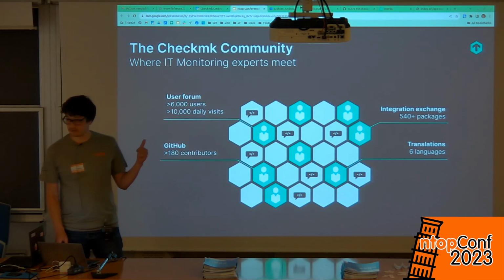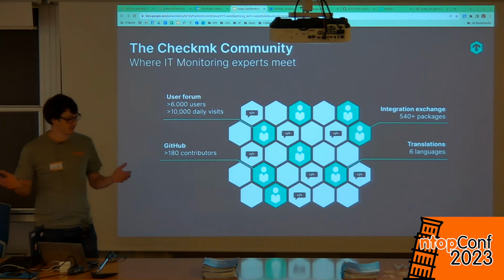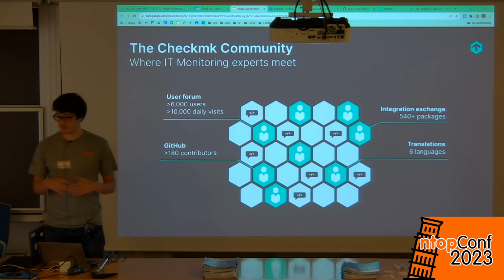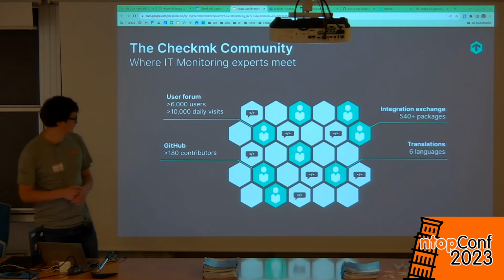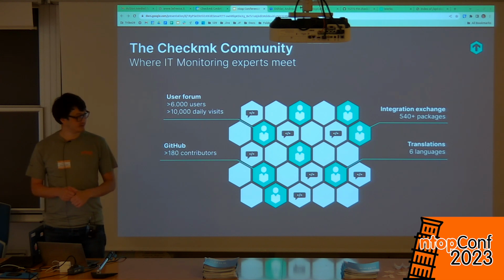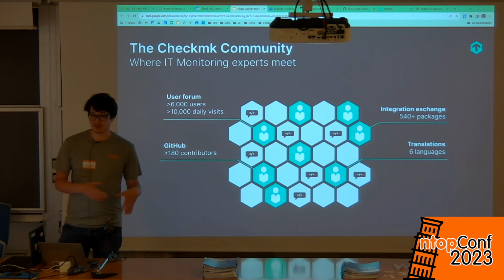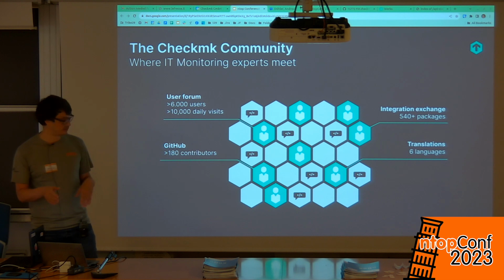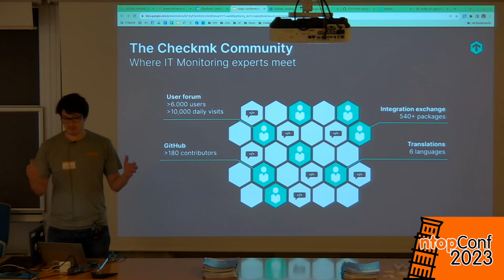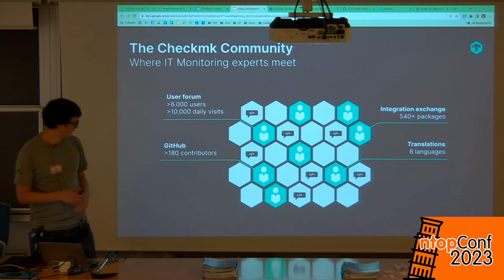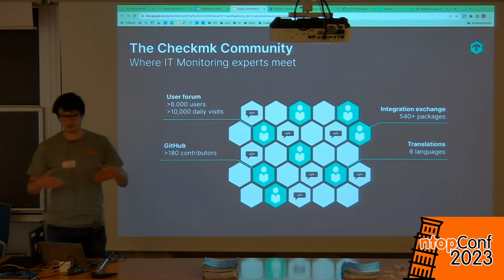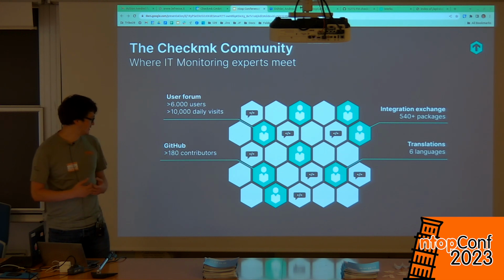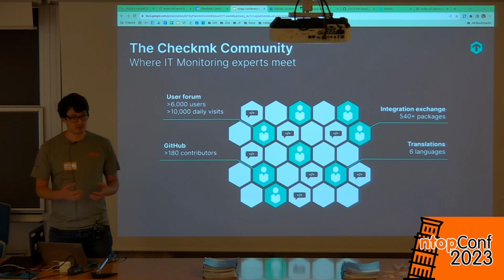We also have a big community for monitoring. We have a forum with roughly 6,000 registered people, and on a daily basis 10,000 people visiting it. We only moved to GitHub in 2018, so we are quite late to the GitHub game. We had our own Git repository before, which was public, but no one knew about it. In 2018 we moved to GitHub. We also became more open for others to contribute to Checkmk, and that has actually helped us quite a lot. We have a lot of people who are supporting and working together with us on Checkmk.